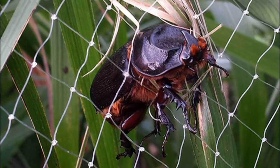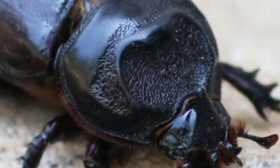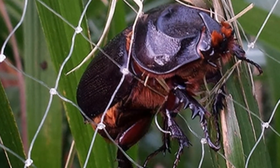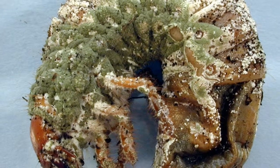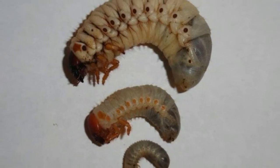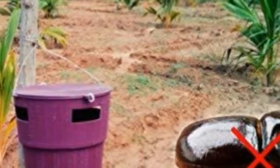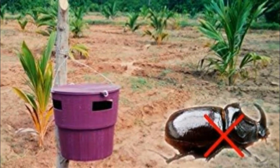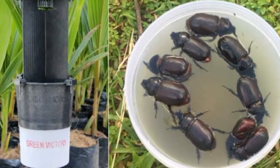You can also effectively control the pest by using nets, biological control methods, and spraying. There are also mechanical methods: since the beetle is very large, during peak population buildup — usually the monsoon season — adult beetles may be extracted from the palm crown using GI hooks. Simply insert the hook and physically kill the beetle. Set up light traps following the first rain in summer and the monsoon period to attract and kill adult beetles, reducing the overall population in orchards.